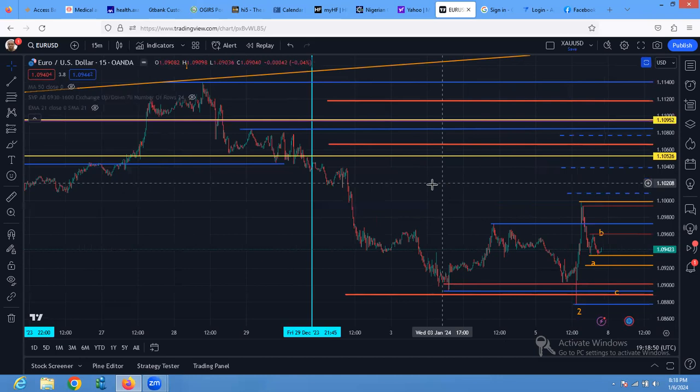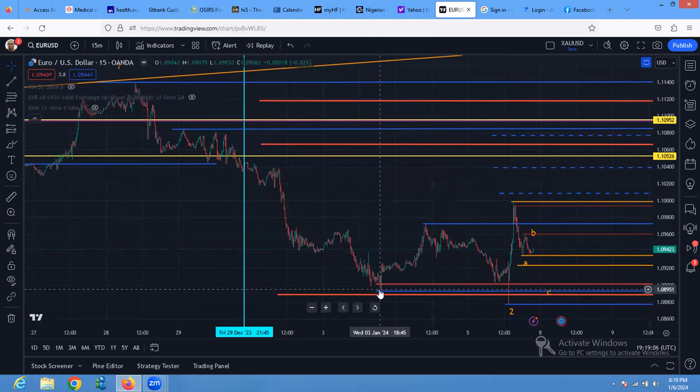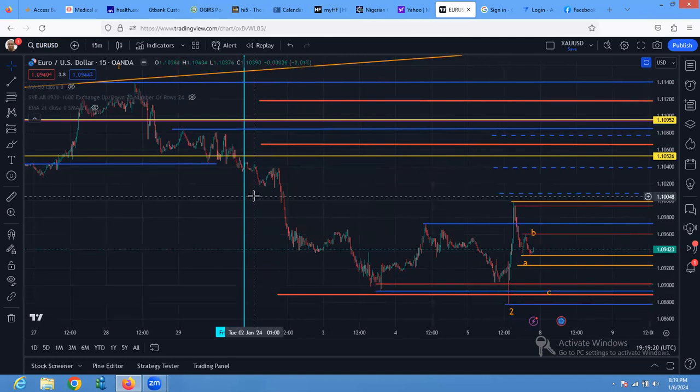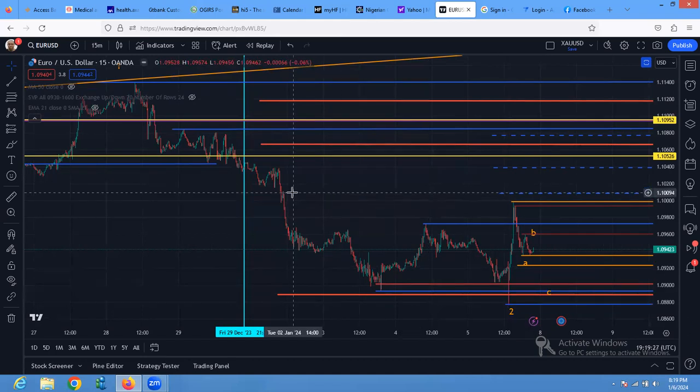So at once, then what it is now is that actually this has become the third wave, 5 of 3. So it has given me a 1, 2, 3, 4 of 3, and 5 of 3 here. And this one becomes a major 4, even though it slightly broke this to the upside, it's a major 4, and wave 5 had finished here. So if indeed this is wave 5, on a 1 hour time frame, I should see there is a deviation here, you know, on the RSI.